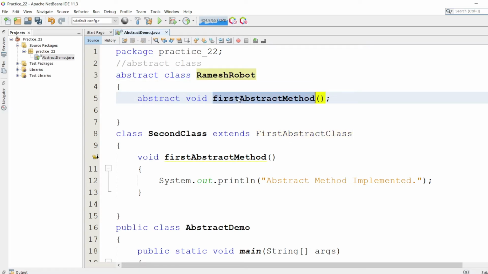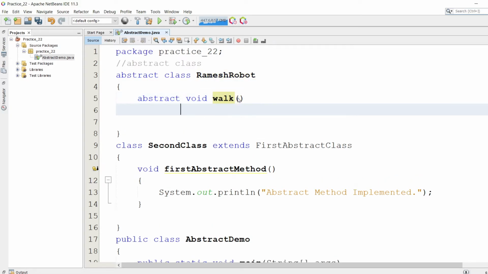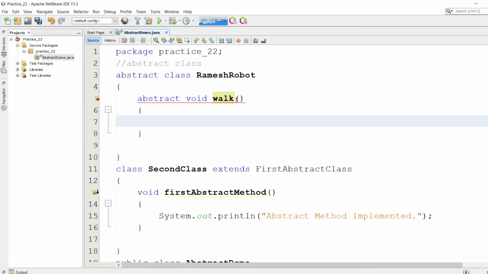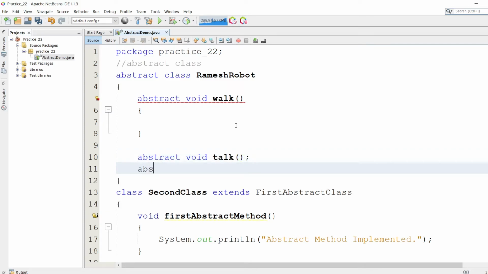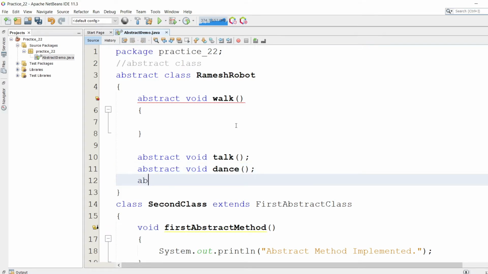In the implementation part, he only knows about the walk method and he implements the walk method here, but he doesn't know about the methods that are abstract: abstract void talk, abstract void dance, and abstract void learn.